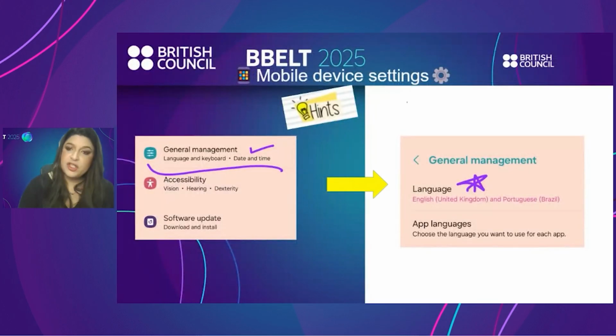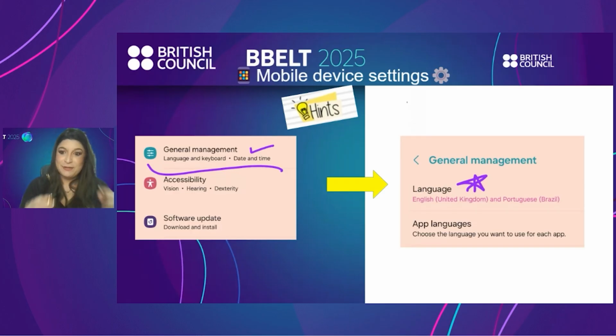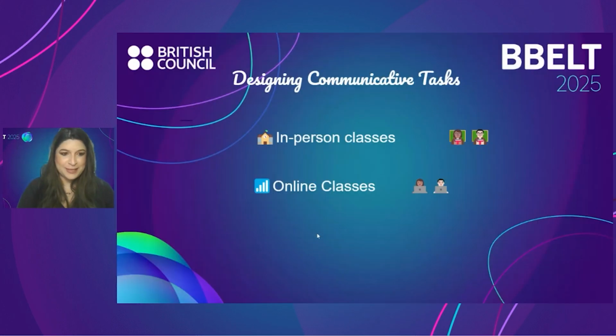When we are working with generative AI nowadays, if you start speaking a native language, it's going to follow through in that language, but it depends on the device you've got. So one important move, and this is important to share with your learners as well, it's an important hint: add English as the second language in the general management language of the device. It is helpful because then things can happen in a much faster way.